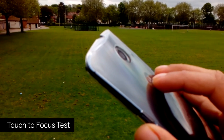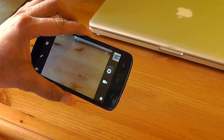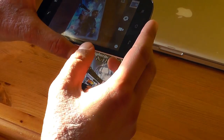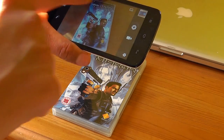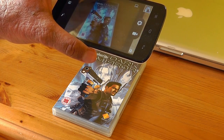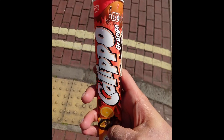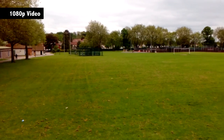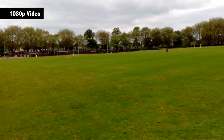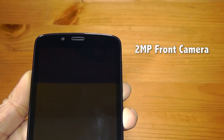It really has a great depth of field, giving the photos a DSLR look, and to achieve this level of quality on a budget smartphone is just amazing. The HDR mode is a bit of a pain, as it wants you to keep the phone absolutely still without moving a millimeter, otherwise you'll get a double shot like this. But that's really a nitpick, as you're lucky to get a camera at all at this price range — Huawei have really outdone themselves here. It also has 1080p video capture, which is not as impressive as the photos, but is still a very nice addition. The 2MP front-facing camera is really not worth talking about, but again you're lucky to even have it.